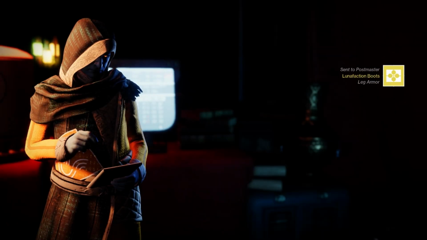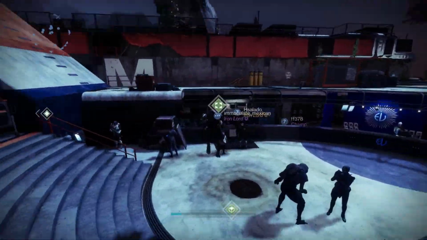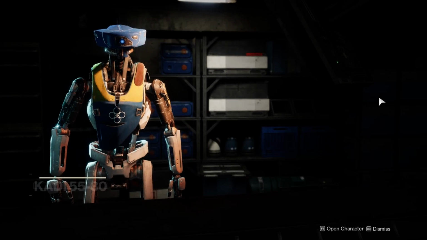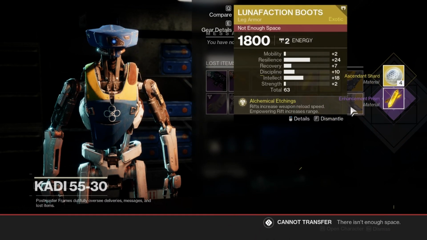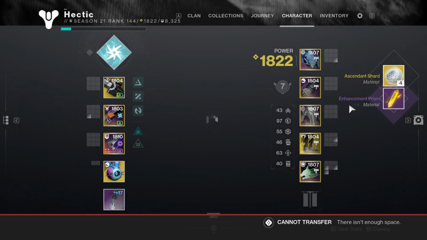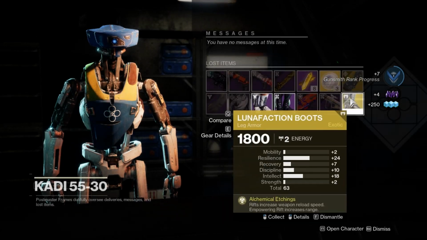Oh, of course, it went to our Postmaster. Now when you get an exotic engram, focus it at the Cryptarch. You will get a high stat guaranteed roll. In this case, I'm going to be claiming all of our materials. We got a 63. This is a really, really good stat roll. It's focused on some good stats, so we'll be keeping it.